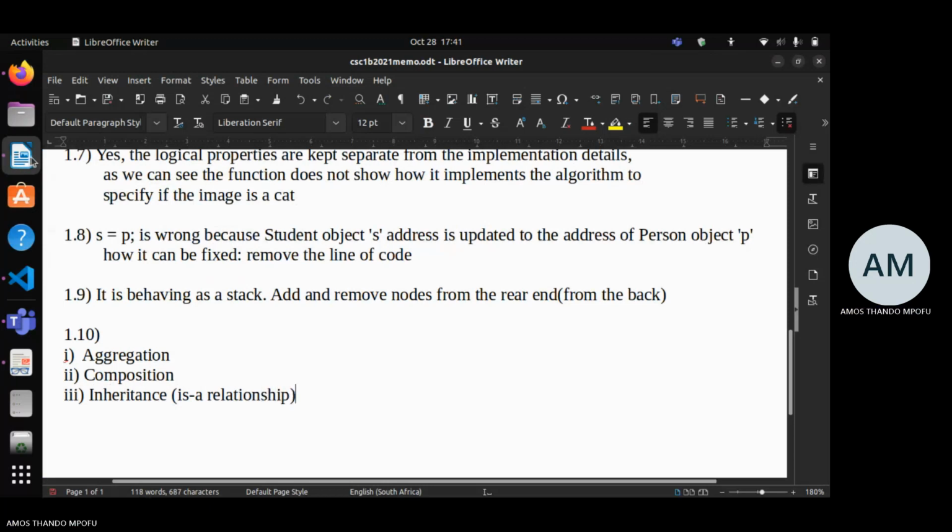relationship. And then aggregation has a has-a relationship. Here there is no life cycle dependency.